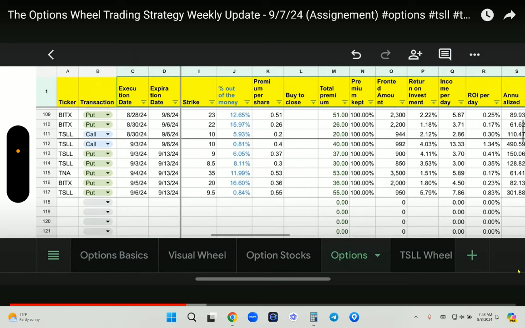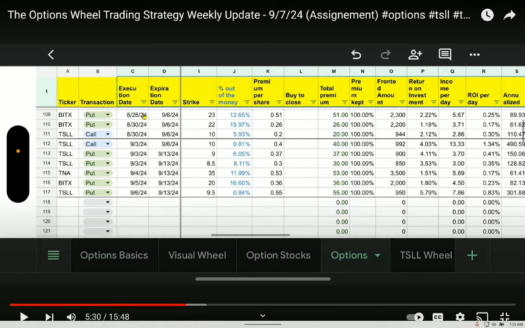But you know what happens if you're wrong? They put it to you. That means you have to buy the stock that you really didn't want to buy. If you wanted to buy it, you would have bought it. You were trying to earn income. It's not really push-button money. So I'm going to let him explain a little to you, but I'm going to show you my way first.